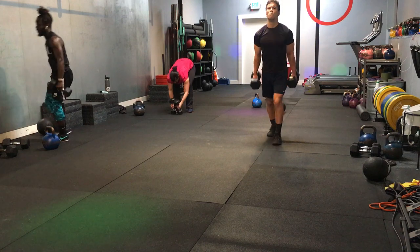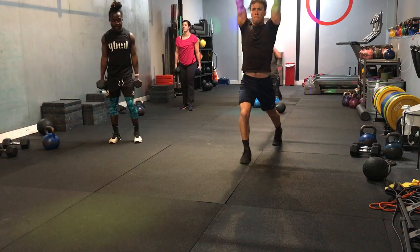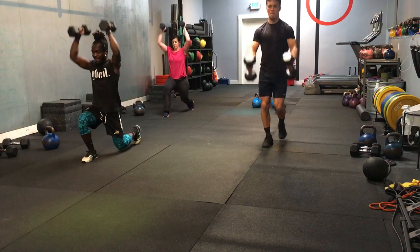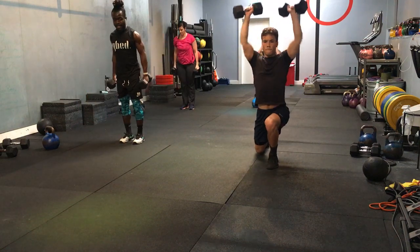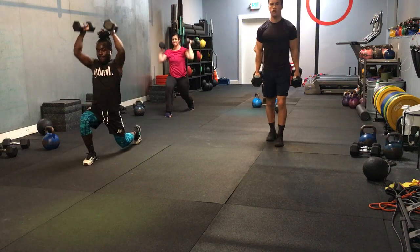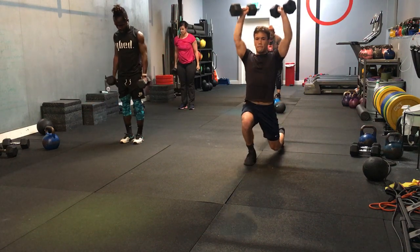If you want that final push, do not alternate legs. If not, then keep alternating. I'll tell you when to switch. You can also add that seesaw press at the top if your arms are starting to die. Seesaw press, meaning one goes and one's lowering, the other one presses, kind of like we did this week.